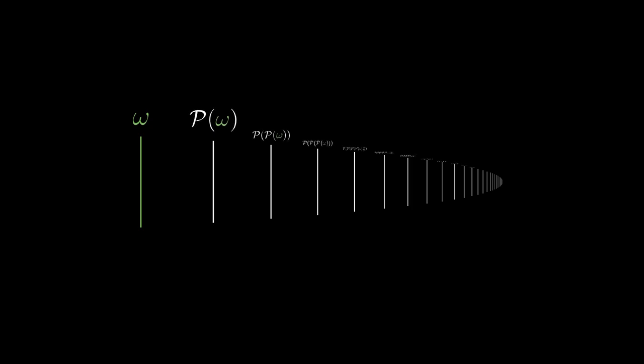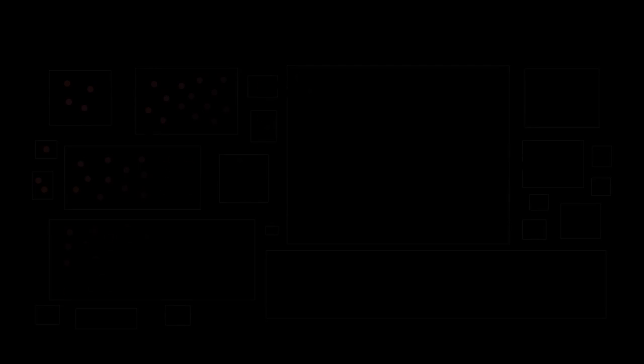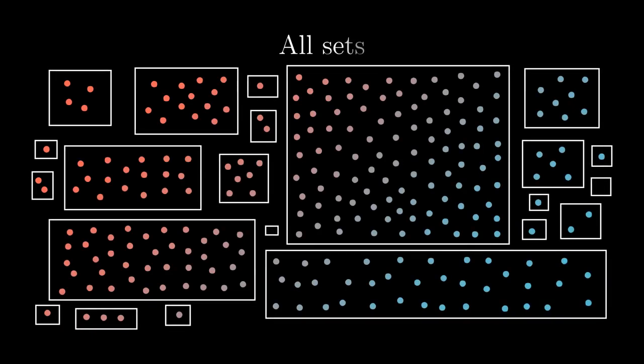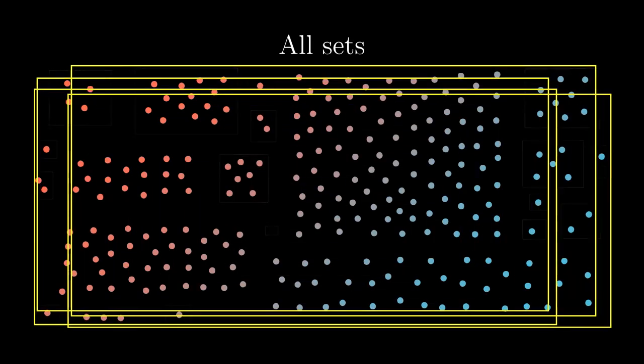We repeated this process and in the limit step we took the union of all the sets constructed so far. So what about taking all the possible sets? When we take the union of them we obtain the largest set possible.